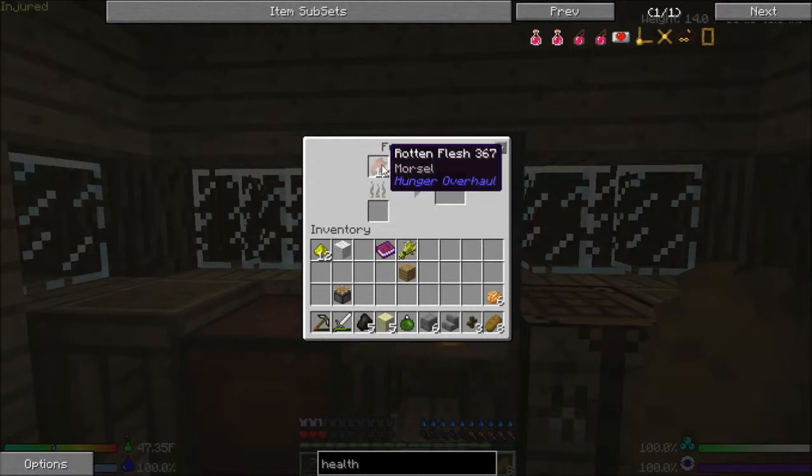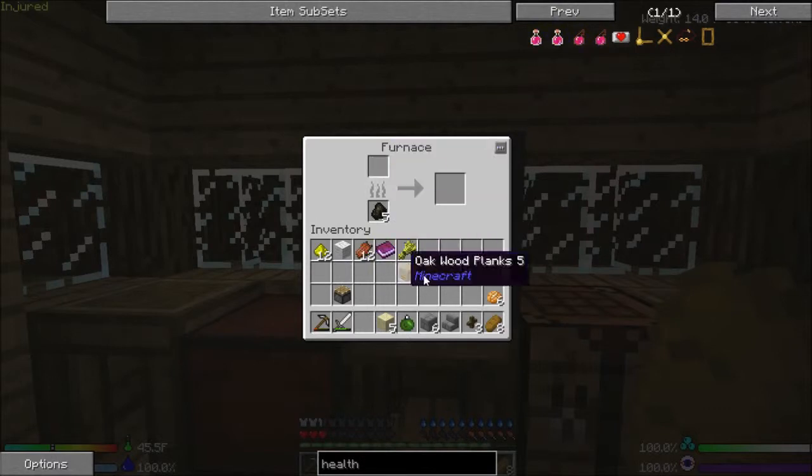Oh, come on. Can't make anything out of rotten flesh? That's lame. Lame. Alright, wheat doesn't cook down. Really? Can't make anything out of rotten flesh? Can you cook glowstone? Just out of curiosity? No.